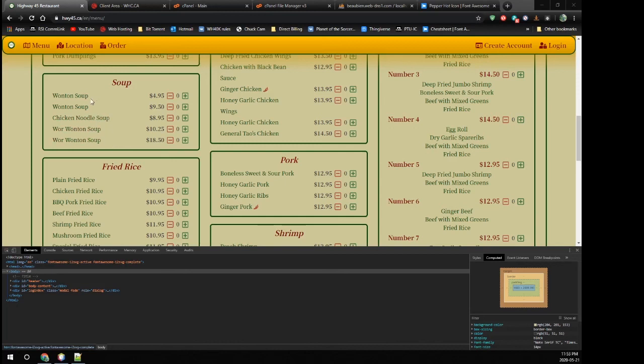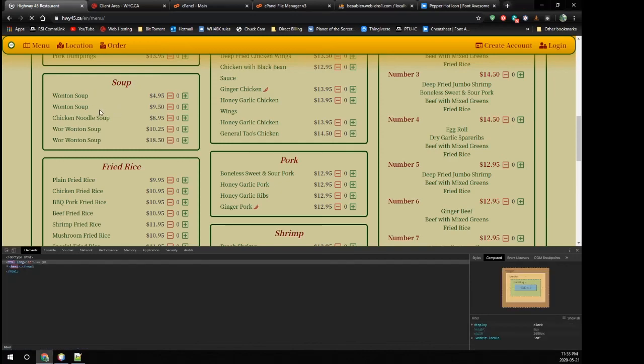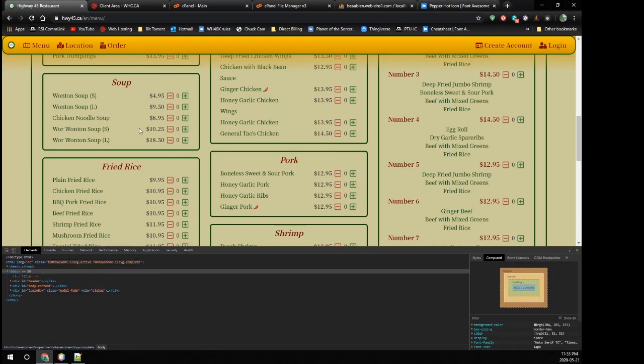I went ahead and just added that to the name, so that way it shows up on the menu here. So I'll just refresh that. So there we go. So it just shows small, large, so people understand why there's 2 being listed there.